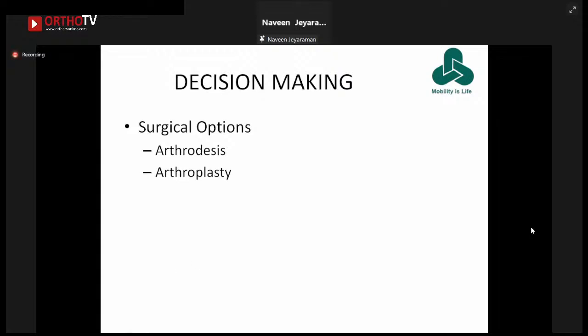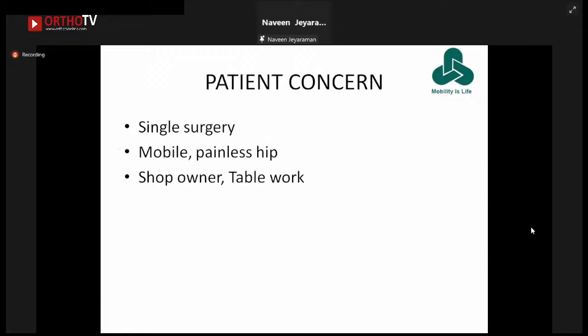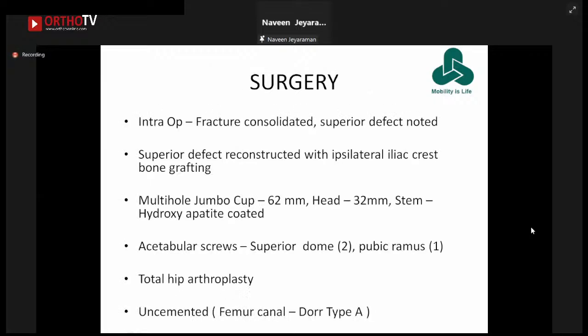Decision making. Currently we have only two options: either we need to fuse the joint or we need to do arthroplasty. Coming to patient demand, the patient is actually a shop owner. So, we want a single surgery, which will give pain relief as well as a mobile joint. So, we proceeded with arthroplasty, which was an uncemented arthroplasty procedure.